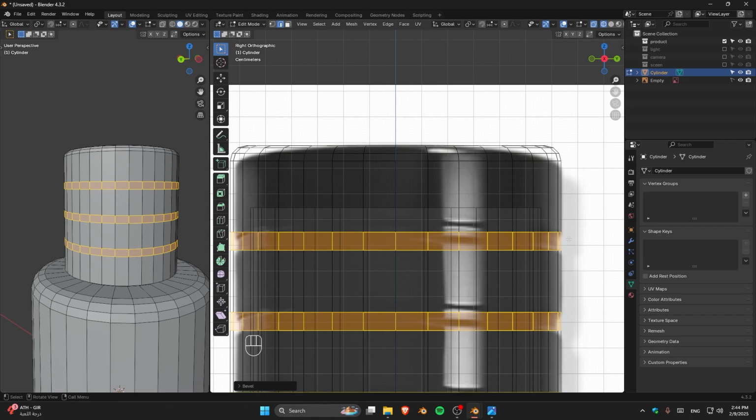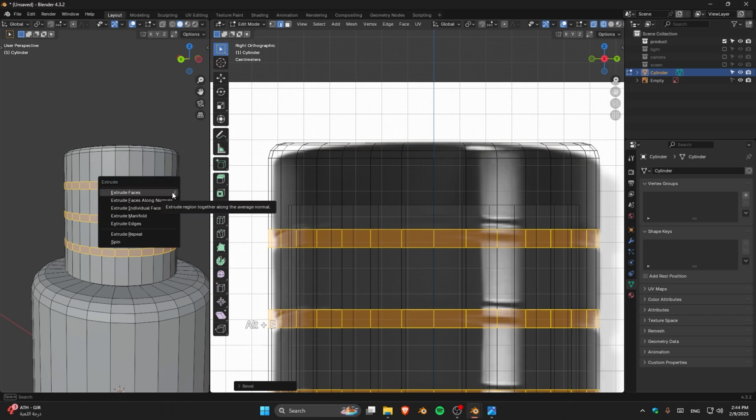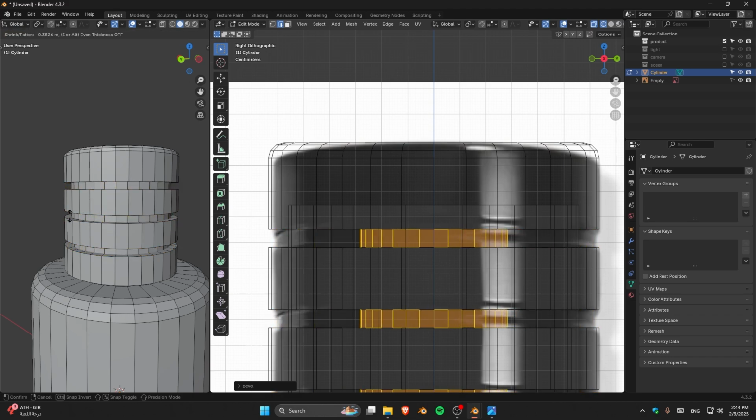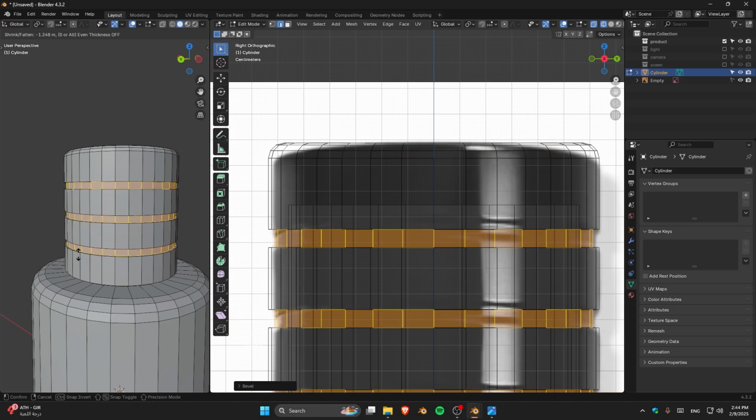And let's try to drag them to the inside. Alt E and extrude faces along the normals. Okay, sorry, that was too much. I think this will be enough.